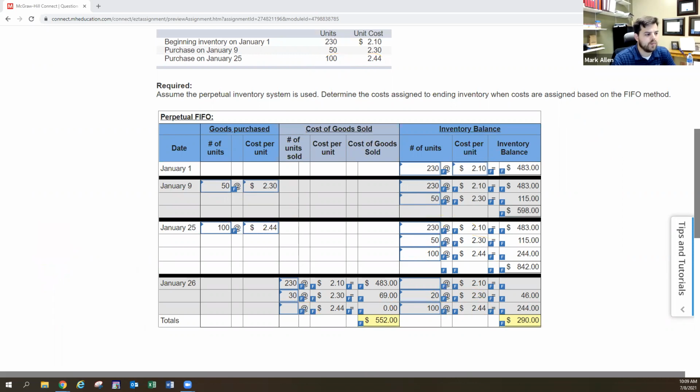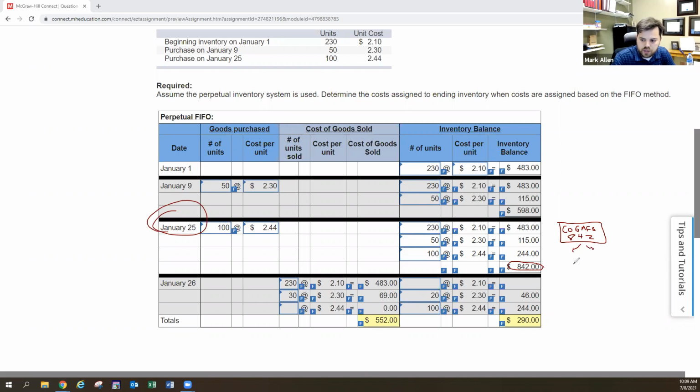Now, there is a really important thing I want to point out to you here, and you may have noticed it, right? If you noticed it already, fantastic, you're extremely observant. Good work here. But what we're seeing is that if I come in and I look at this right here, this is effectively, in our picture, cost of goods available for sale at that point in time. So as of January 25th, my cost of goods available for sale was $842.